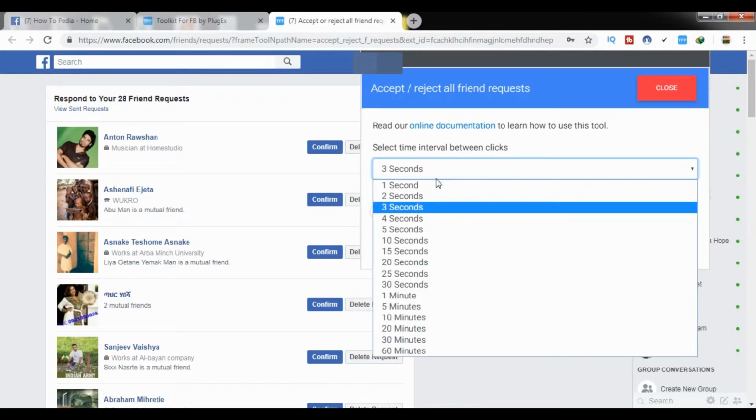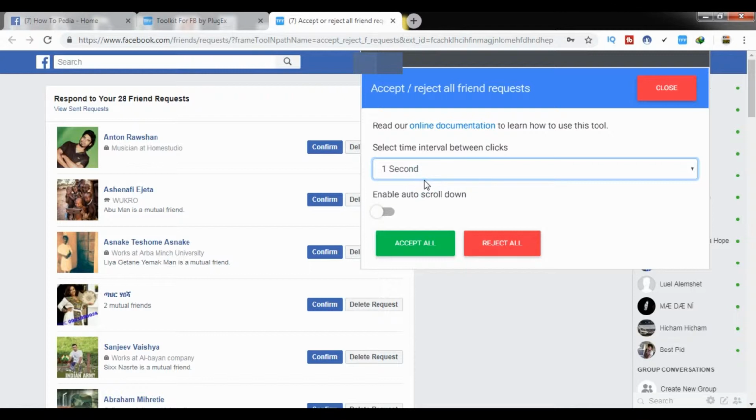You can select just 1 second and enable auto scroll down. Just click here. Now, what will you do? If you want to accept all friend requests, then click accept all. If you want to delete all friend requests, then you click reject all.